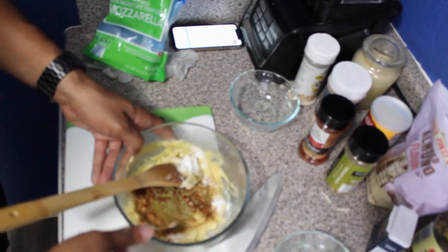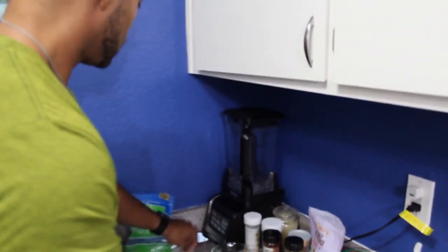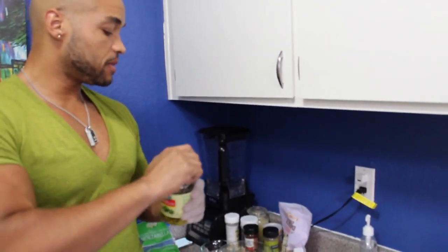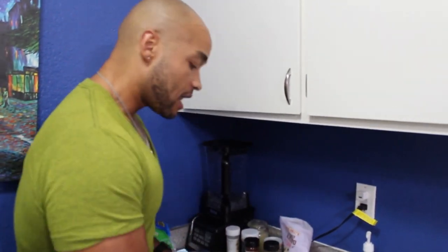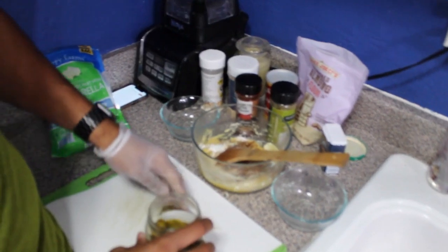And then, let's get our handy dandy glove. Guys, I love a glove in the kitchen. No glove, no love. So, yeah, I'm going to use this just because jalapenos, also a very, very amazing Mexican flavor.